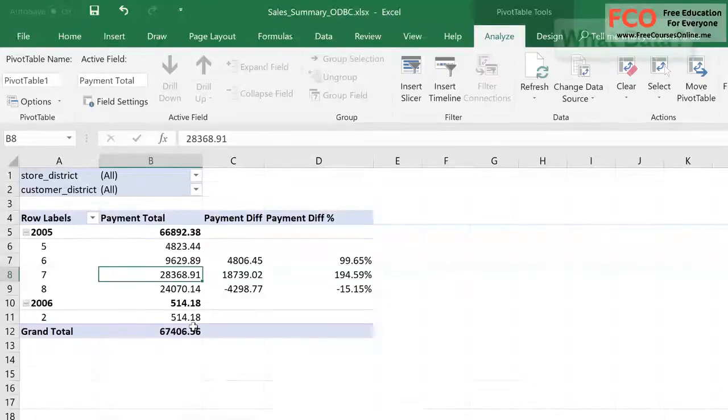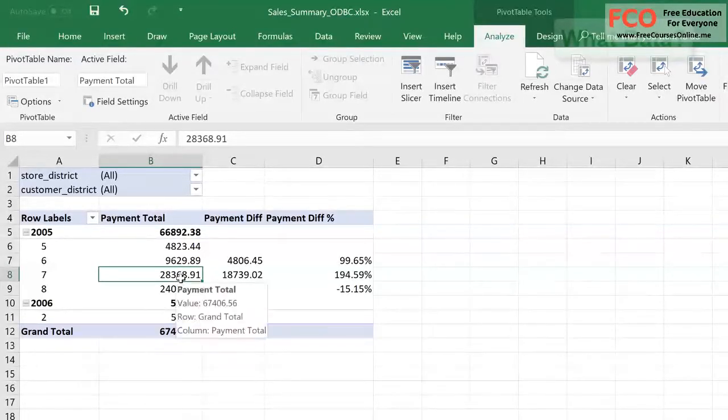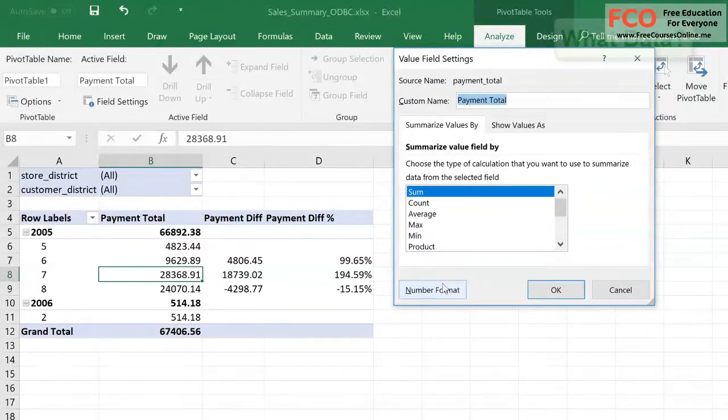Next, we can see our values are within the thousands, so we might want to format these values to represent as thousands so that when Tom is reading them, he doesn't have to identify which values are within the thousands, hundreds, or millions. Giving a summary in thousands or millions will be much quicker for the business to review. So we can go ahead to our payment total, again under value field settings, but this time we can look at number format.